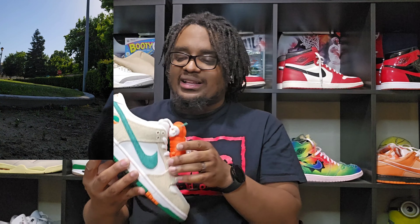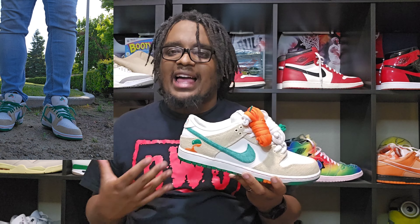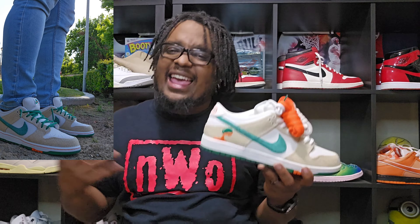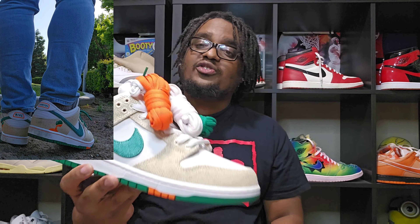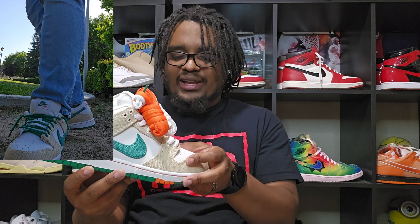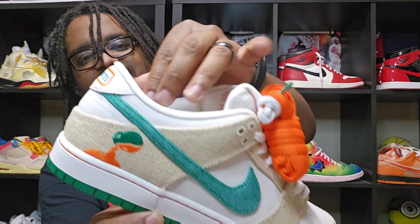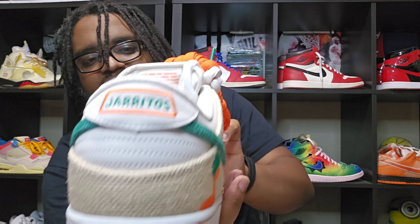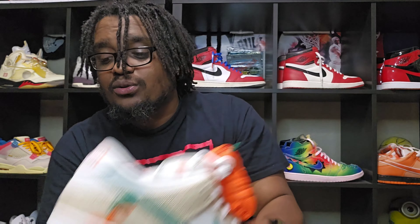That's something I can truly appreciate because when you see collabs – and I keep speaking about this – we get some lazy collabs at times where you're just like, those are cool, and we buy them. But it's really nice when you get a collab where they actually put so much effort and detail into it – the detail in the suede, the nubuck, the canvas bag material on the outside, the Jarditos logo, the different laces. Like this is a rope material – that's really cool.